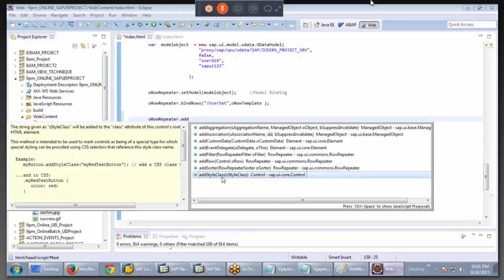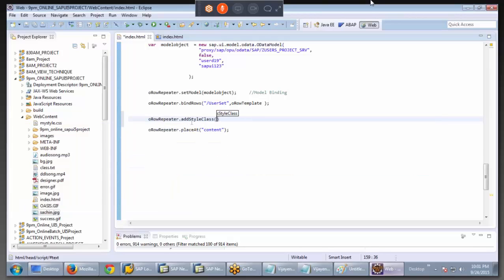You can see that here. The addStyleClass method is not applicable only for row repeater. It is applicable for table, drop down, checkbox and every screen element in UI5 and Fiori. So please remember that. At present we are applying it for a row repeater, but it can also be applied for a table. So please notice that the method name is the same.